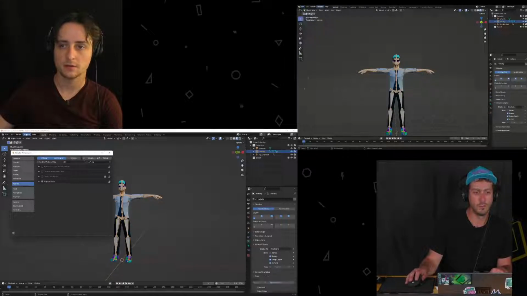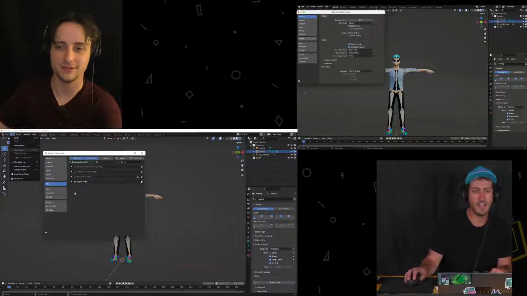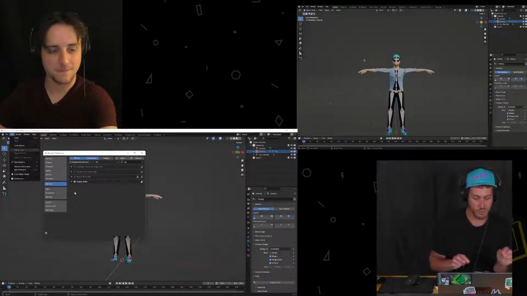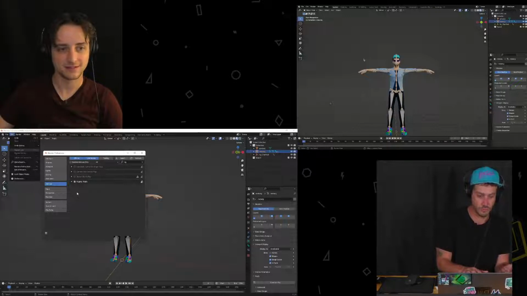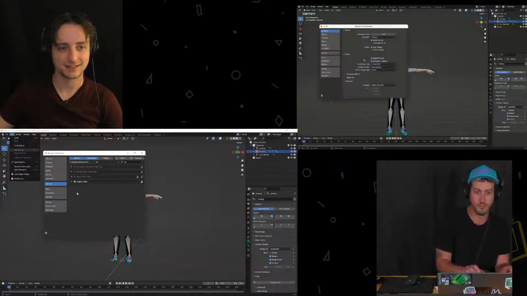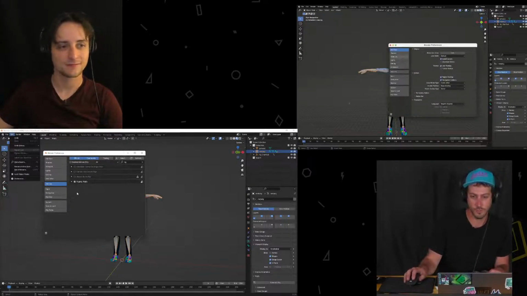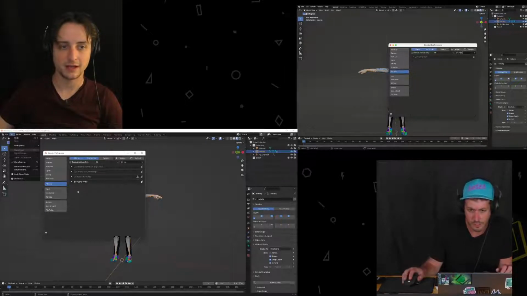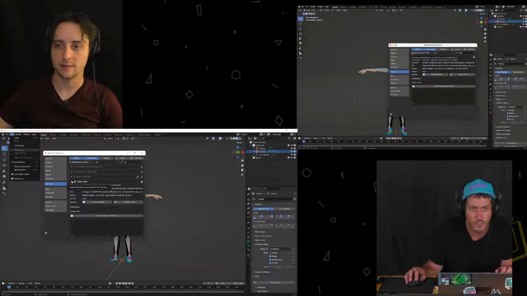So where's that? Edit, Preferences, and then Add-ons. Every program does it differently. I hate when Preferences is in the Edit menu, that's so weird to me. Okay, everyone should know this: the universal shortcut for Preferences is Control, or Command if you're on Mac, comma. It works in every app, as far as I am aware, so very helpful. Is yours checked? Nope. So you just have to check that box, and you should be good to go.